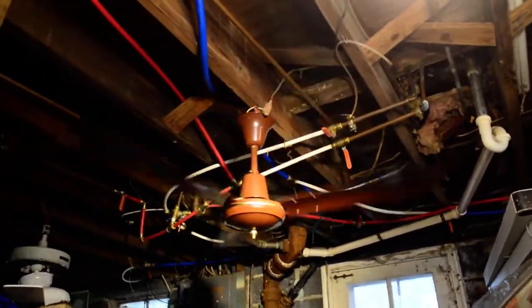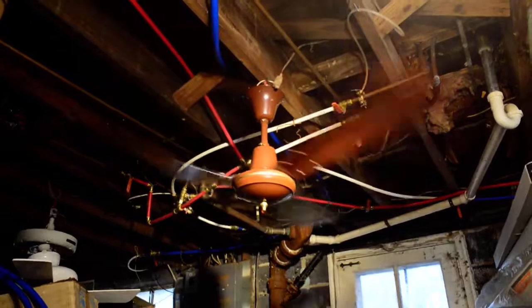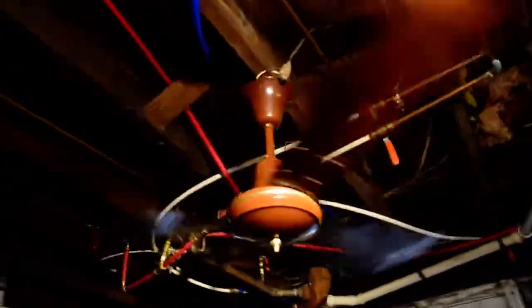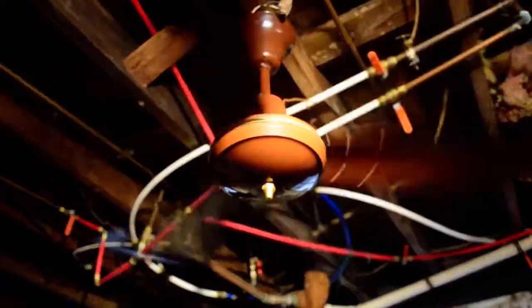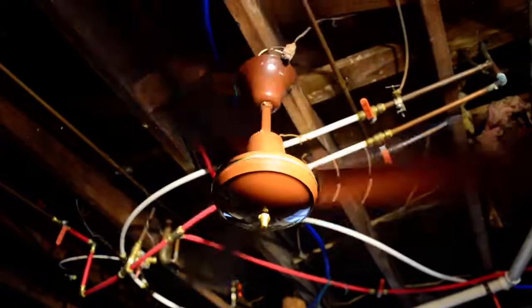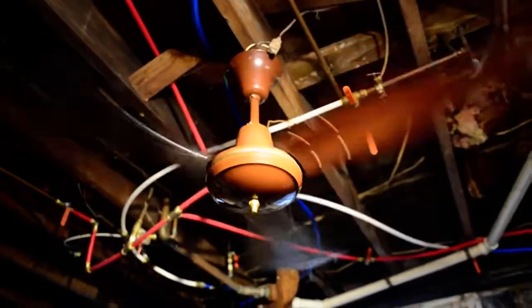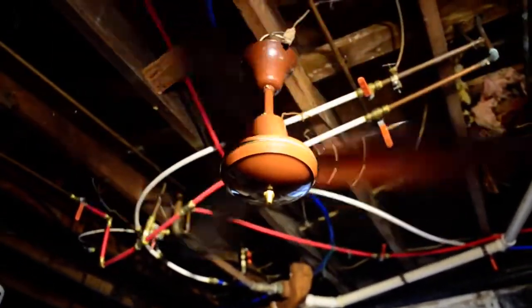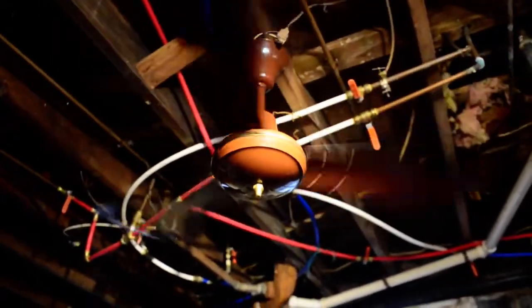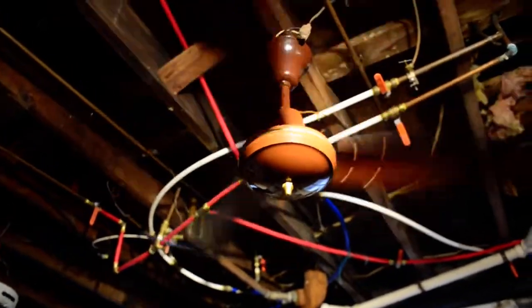Okay, let's go to straight up high. Now it's really starting to move the air. It does not move quite as much air as some other 48-inch industrials, but I'd still say it's just a little better than 48-inch Unions. I would say it's middle of the road.